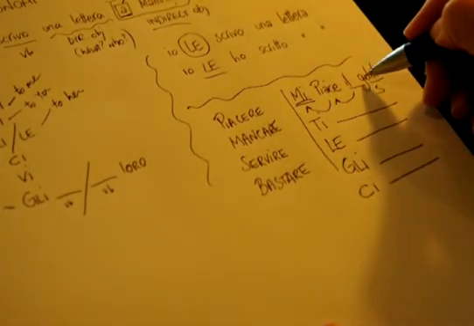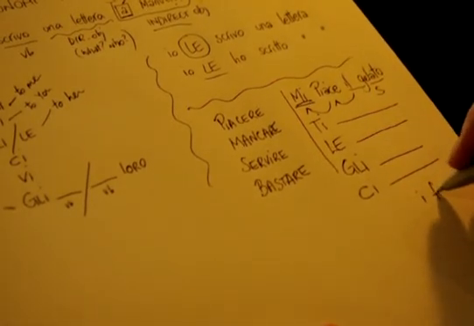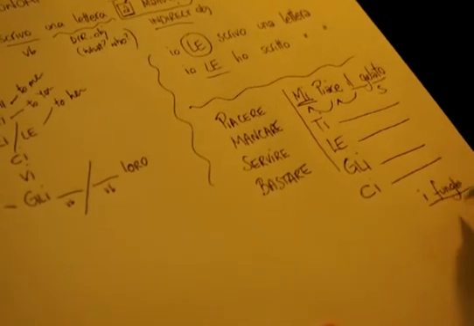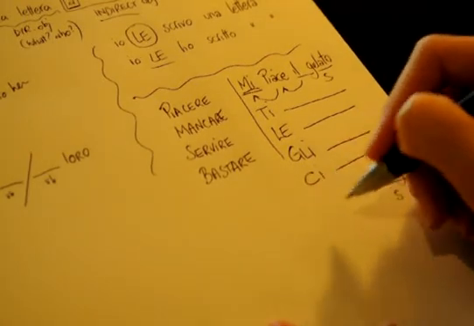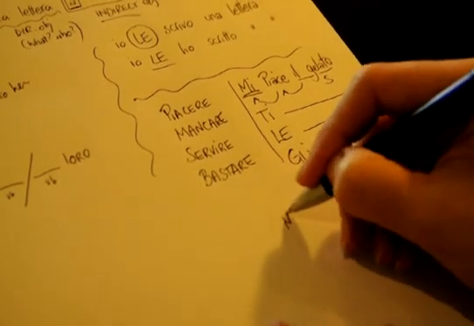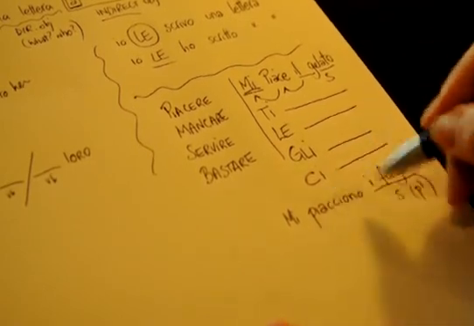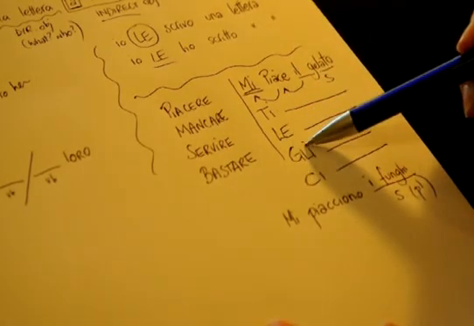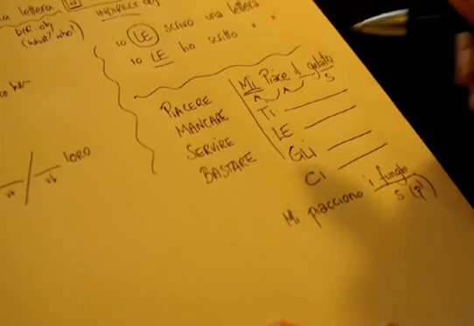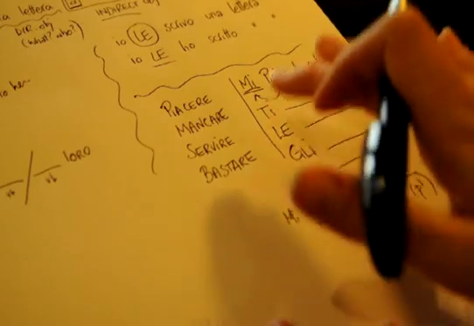I use piace because il gelato is singolare. If I want to say i funghi, which is my subject and it is plurale, I will have to use loro. So I will say mi piacciono. Quindi mi piacciono i funghi, ti piacciono i funghi, le piacciono i funghi, gli piacciono i funghi, ci piacciono i funghi, vi piacciono i funghi. So funghi are pleasant to me, to you, to her, to him.